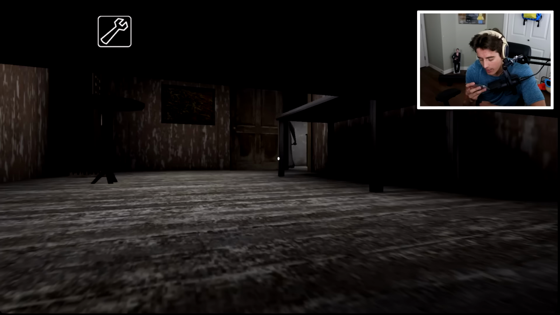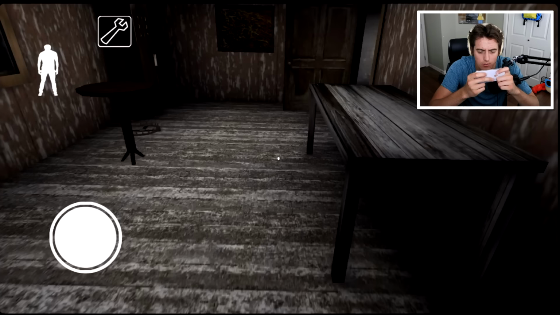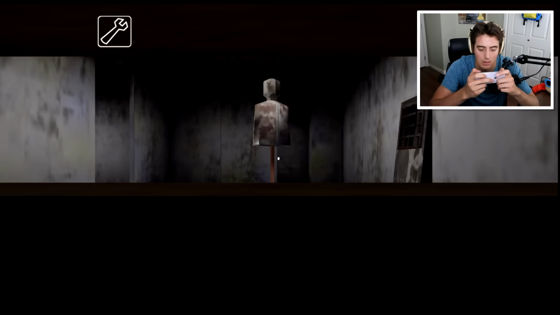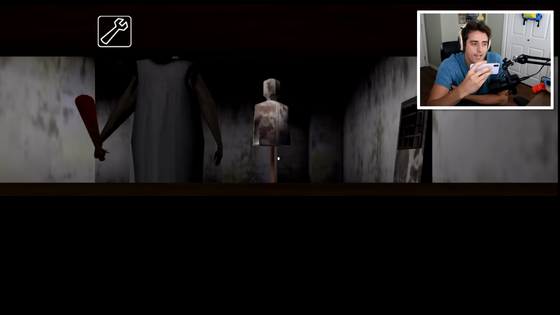Okay, there we go. Is she going downstairs? I think so. Maybe we can grab the hammer right quick. Okay, master key's on the bed. Okay, I'm running for it. She's definitely gonna be coming up here now, that's for sure. There you go. Hey, Granny. Hey, how's it going? That's right. Okay, this is good.